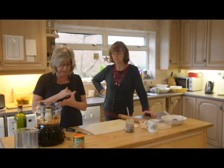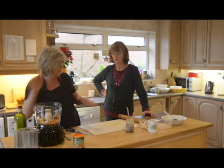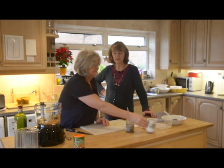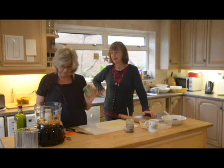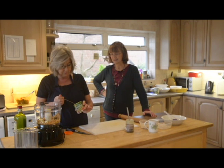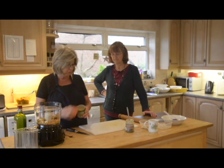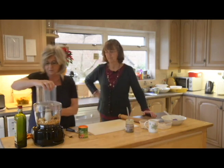So we've got chickpeas, tahini, garlic, olive oil, and I'm going to add some lemon juice. That is the juice of 1.5 lemons. How many chickpeas have you got in there? One tin. If you were paying attention at the beginning, you'd know that. And then my favourite ingredient of all, that goes into everything: one small teaspoon of bouillon. You don't want too much, because it's very salty. Actually, I'm going to put a little bit more. That's all I need. Job done. Almost.